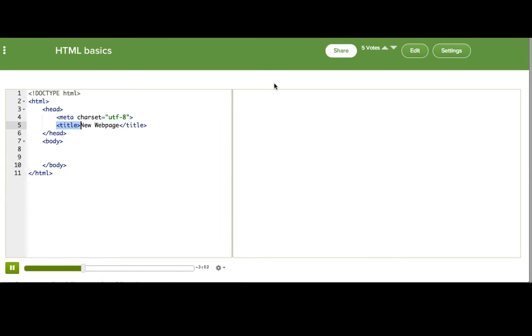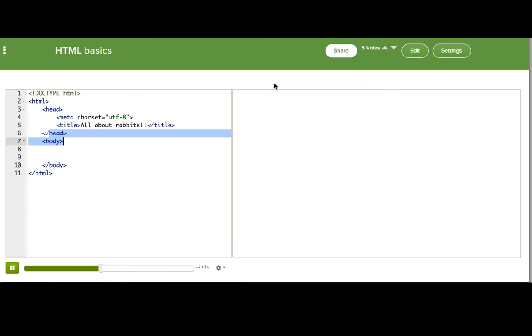Then there's this title tag, which the browser uses to decide the title of the page. And this is what shows in the tab on top of browsers and in bookmarks and in search results. And here on Khan Academy, the title shows up above our web page. Let me change the title. I'm going to make a page all about rabbits. So I'll say all about rabbits, and maybe you can actually see it change above. Nice. Okay, now we're done with these details.